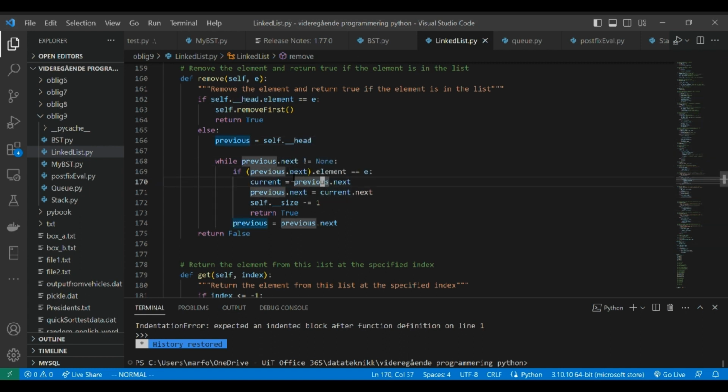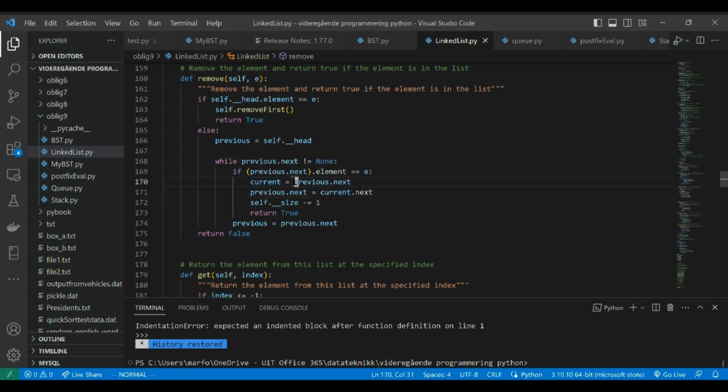and if the next element is equal to the element, then we set the current. As we are deleting the current element, we have to store the previous element to link to the current next element.